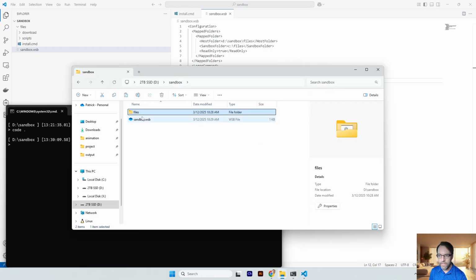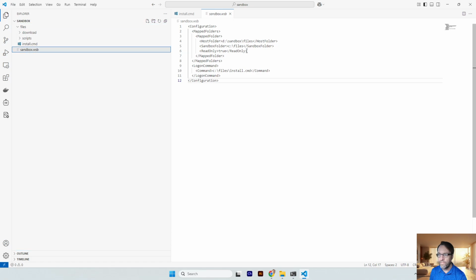That is equivalent to what we see here in the Windows Explorer. So you want to create this sandbox.wsb file. This is the configuration file that Sandbox uses to start up. It's a pretty simple file, just an XML file with configuration.